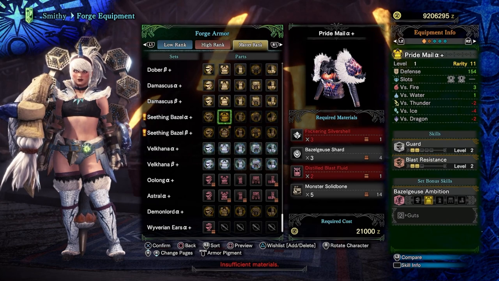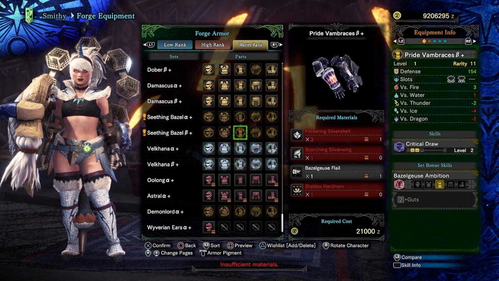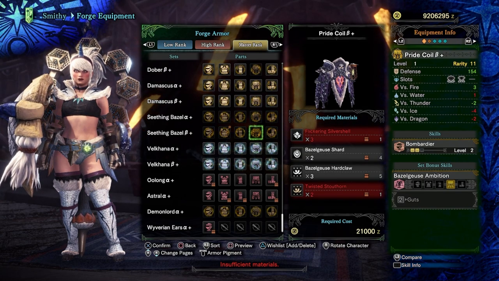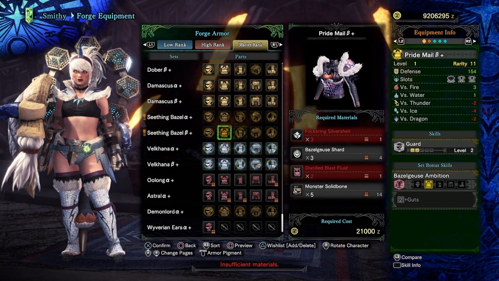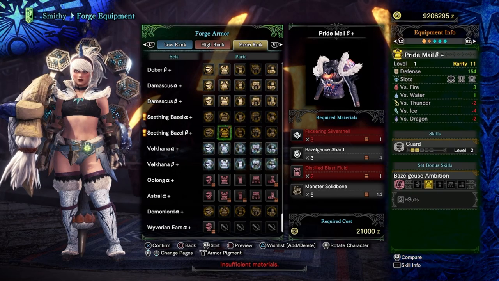Okay, guard and blast resist. We'll be okay without it. Very, very good slots as well. What about... Yeah, not very good slots, but I don't need critical draw. Bombardier is very good, but I don't really need it. Earplugs, Jumpmaster. I don't know, man. But I like the slots again. The slots are great. But anyway, I want this chess piece, so I'm going to farm this off recording, guys. So, yeah, cool.